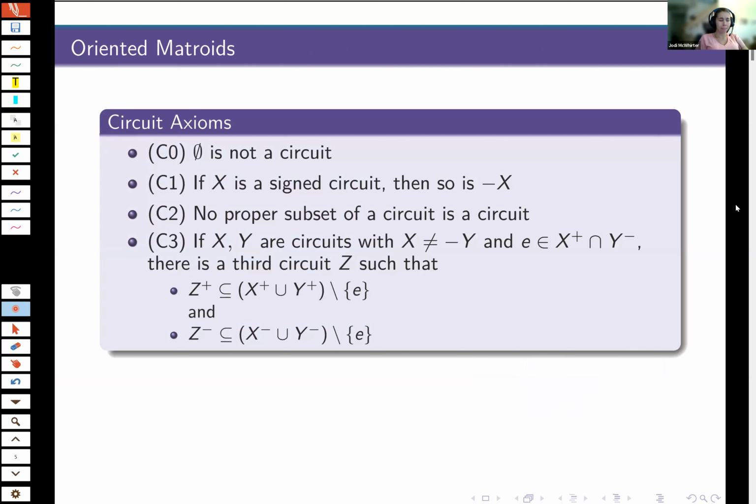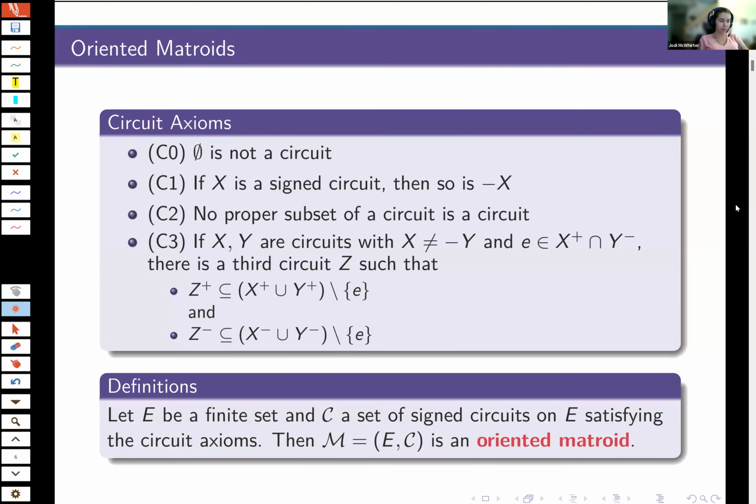And there's a lot of different ways that you can define a matroid. And the thing that I'm going to be using is the circuits. And so I'm going to be using the circuit definition of an oriented matroid. So here's what circuits are for completeness. And I'm not going to go into depth into each of these conditions. I'm going to tell you the important things that I'll be using.